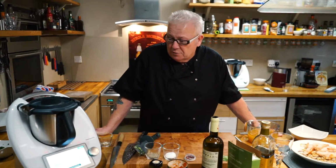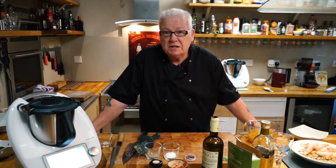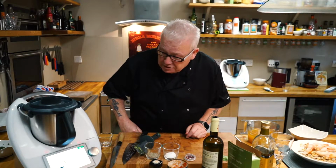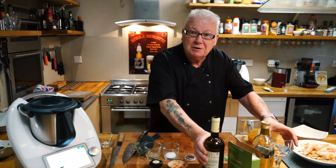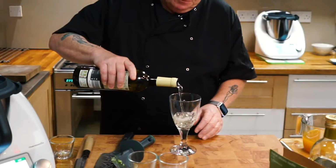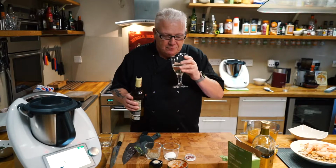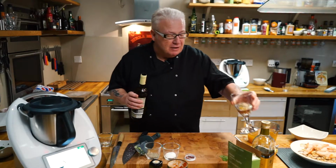Okay, there we are, we're coming to the end of this process. Just a few more seconds to go, and that's the next part of it done. Okay, what we do now, push next and wait for our instructions. I like this bit, 200 grams of dry white wine. This is where I get to taste whether the wine's any good or not. I think it's alright. That's definitely good. We'll keep that over there for later.